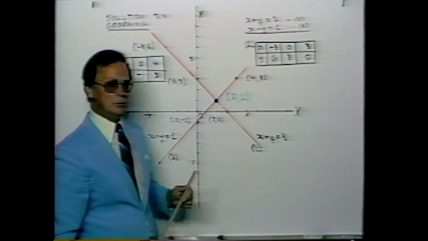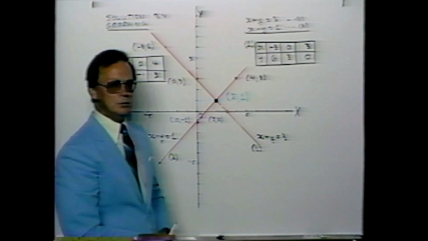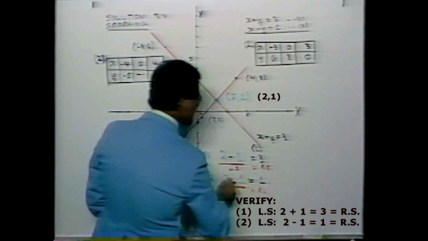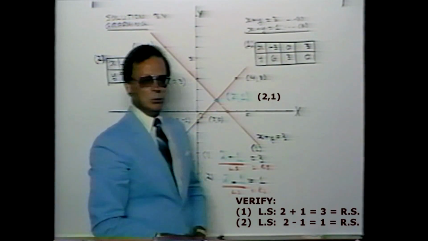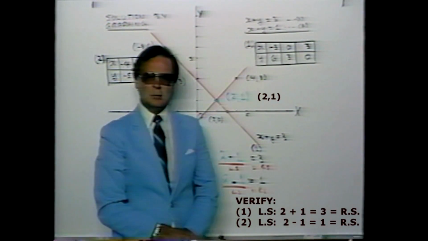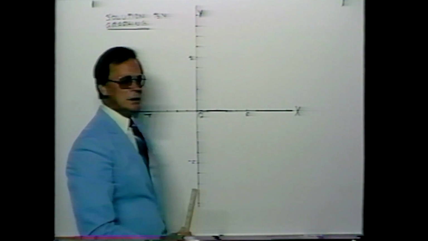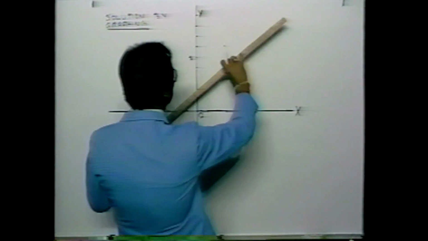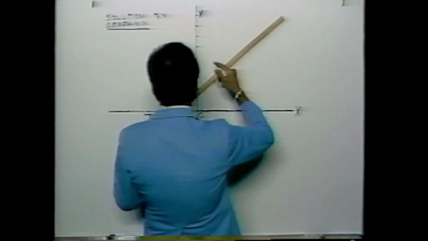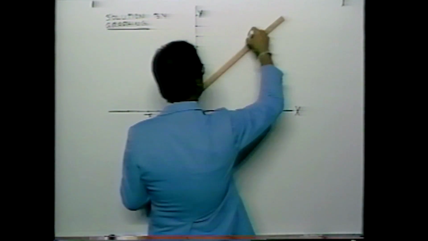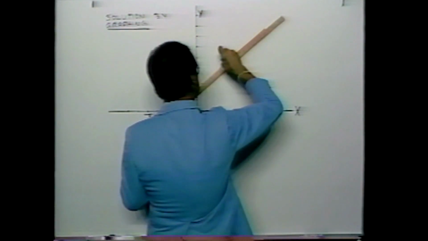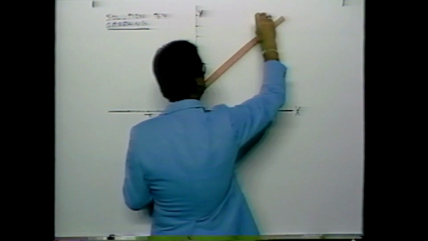In other words, that then represents the solution to the system. 2 comma 1 is the root of the equation, and it's been solved by the method of graphing. I'm going to explain how different kinds of solutions are possible. There are cases where problems result in the equations producing lines which are parallel. So I want to show you how we treat those cases.